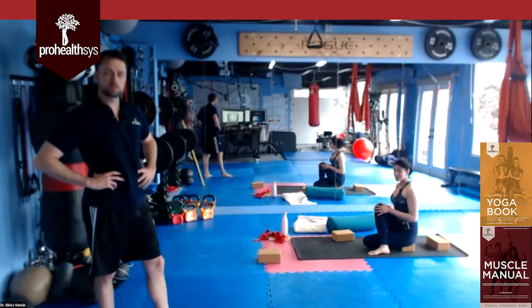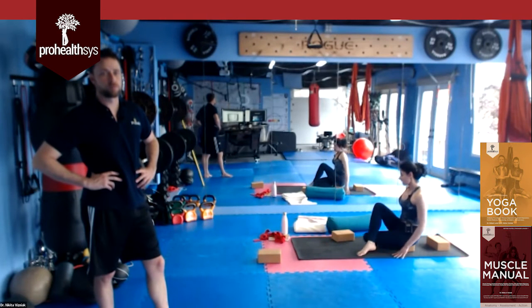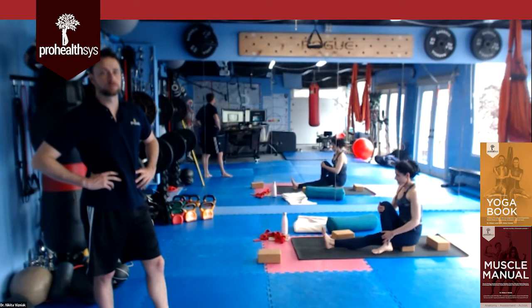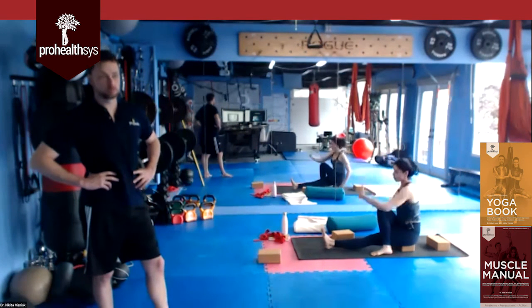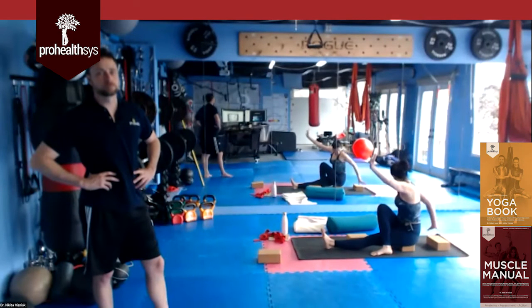Now, this is a difficult position to be in for someone with knee pain or tight hips. So what can you do? They can simply sit like that on the block. The block will give them the elevation, and then the straight leg will take pressure off of the posterior part of the body. And then they don't even need to go into the full twist. They don't need to hook their elbow. All they can do is simply place a block here, place a block at the back, raise your arm, and there you go.